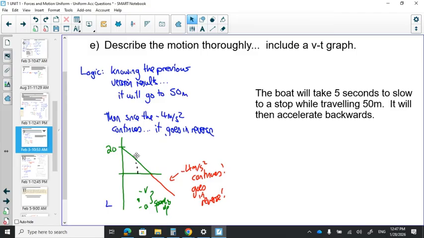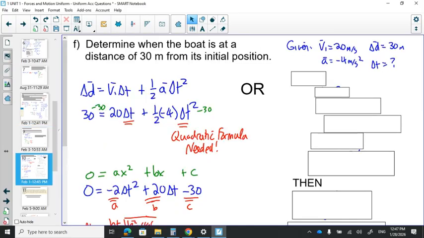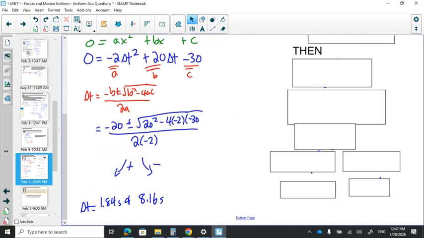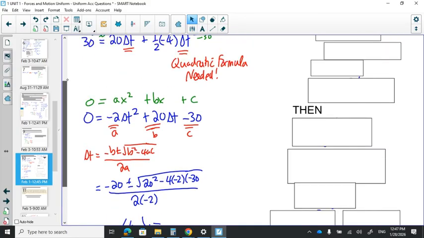And it should get to the 30 before it stops, right? It's slowing and going 50 while it's going. So this answer is the one that makes the most obvious sense, right? The 1.84. We'll come back to that other one, though. You might already be thinking about what that other one might mean.